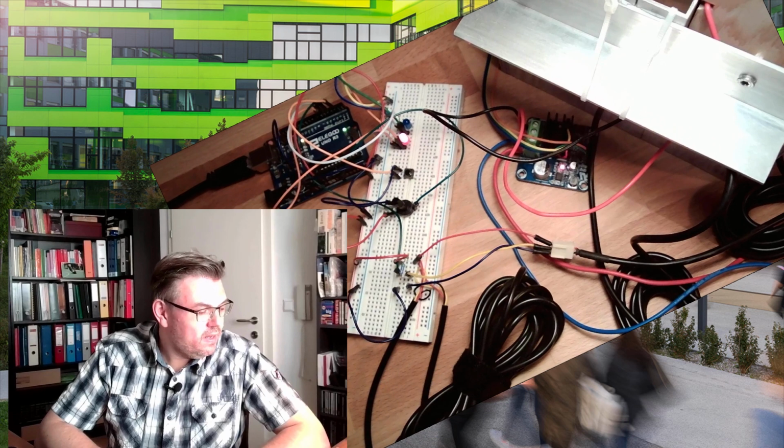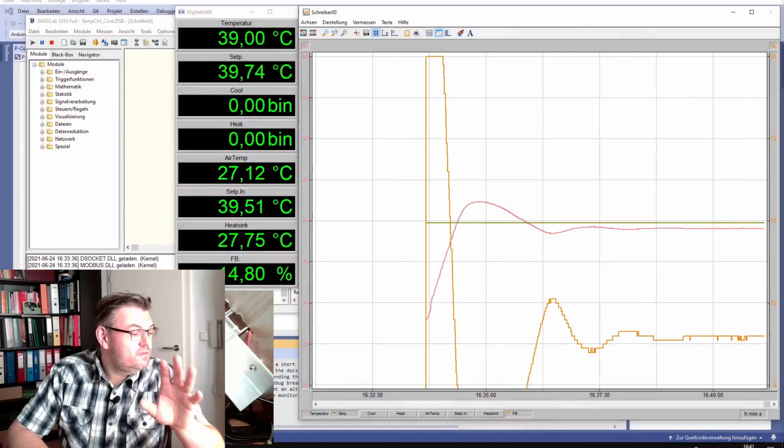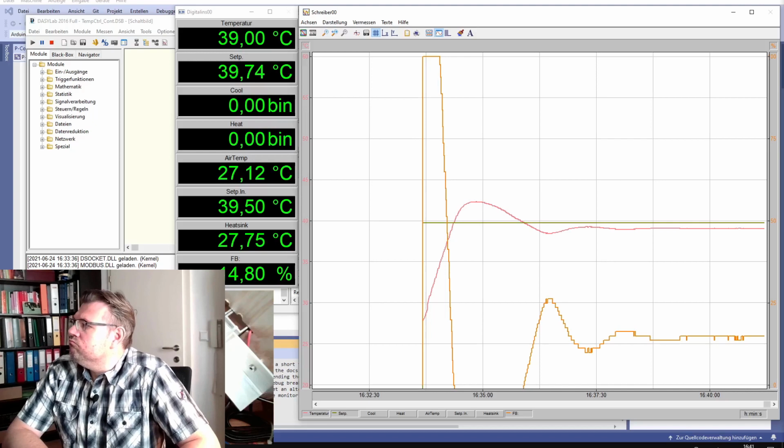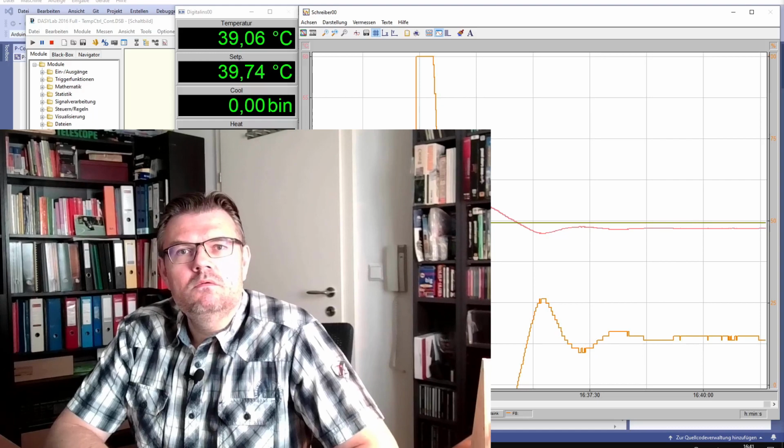I have already used a gain factor. On the Arduino currently there is a proportional controller running and the gain factor is set to 10. I started this some time ago and the result is stable. So 10 seems to be below. The next thing we are going to try is 50. So change the gain factor to 50 and try. This is the next step.